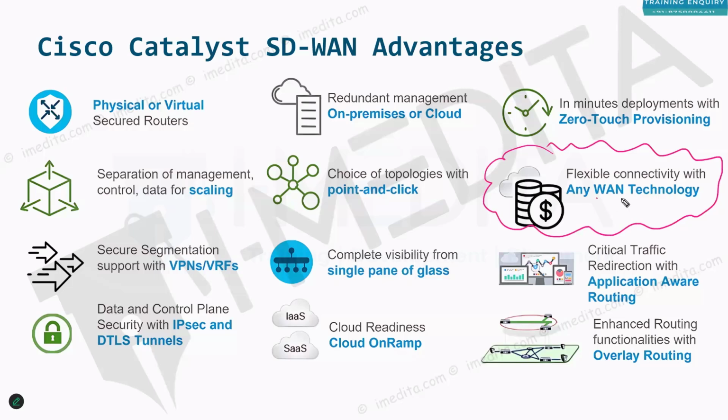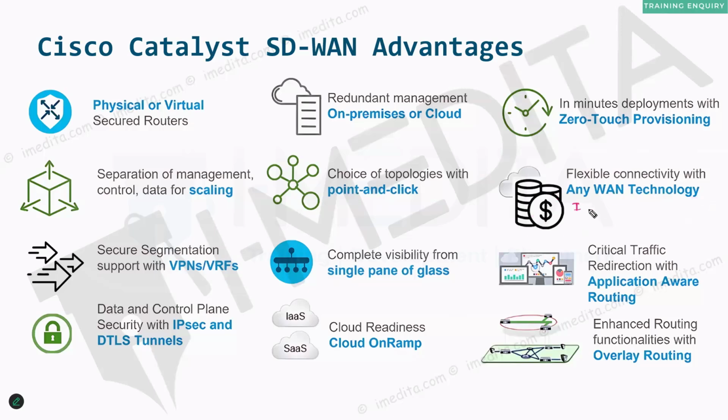The responsibility of WAN will now be just to connect two devices. You can use whatever WAN technology, any WAN technology as per the amount of money your company allows, such as, for example, internet, maybe 4G LTE, maybe, for example, MPLS. You can use any WAN technology that you want in order to provide the connectivity between the WAN edge devices.